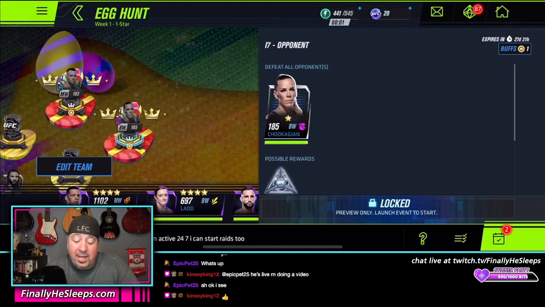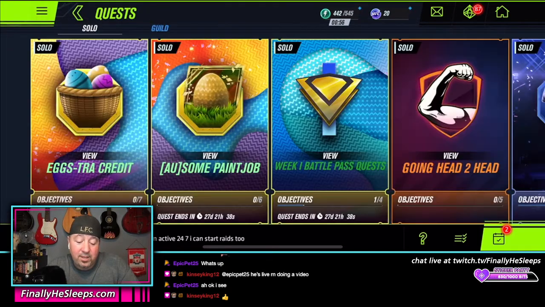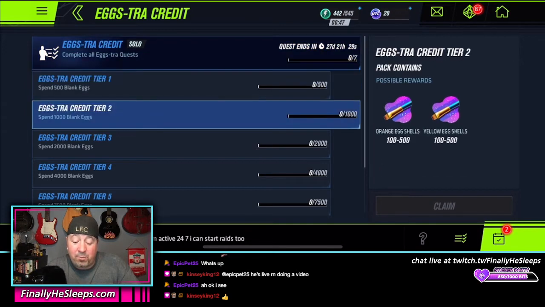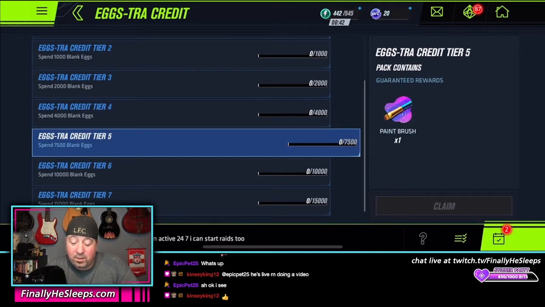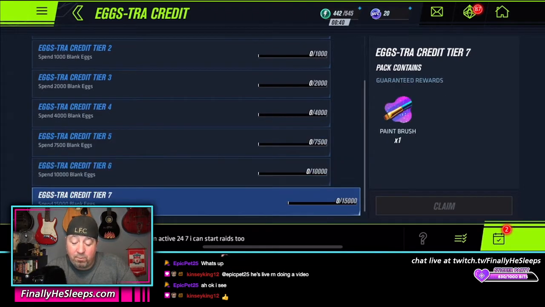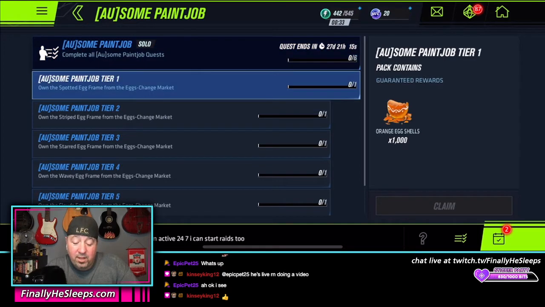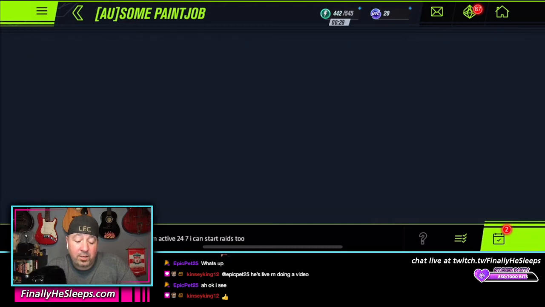So if we look at some of the quests that go into this, you'll start to see where everything is at. So the extra credit, God, they're so punny. The extra credit is giving out basket upgrades, paintbrushes, colored eggshells. There's also colored eggs in here that you can build your stuff with. As far as the quests go, what else do we have? Eggshells here. I think there was paintbrushes in here as well. No, paintbrushes were in the extravaganza.